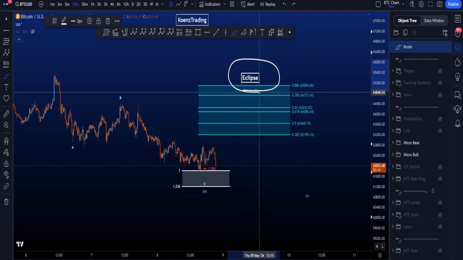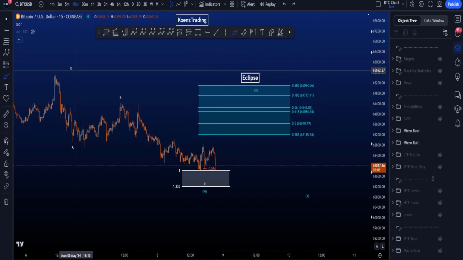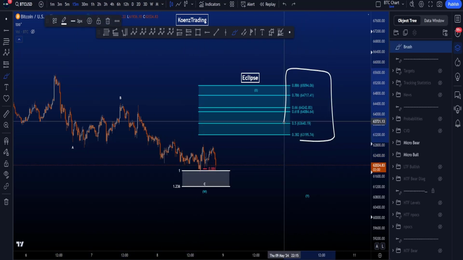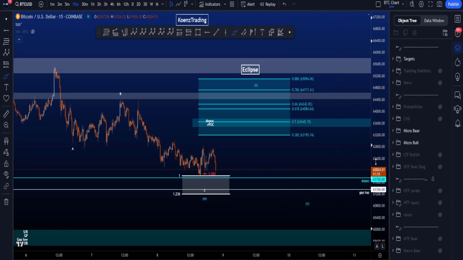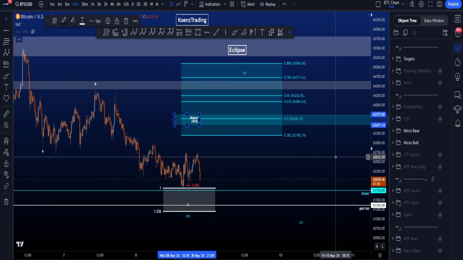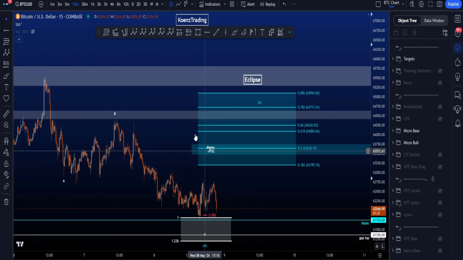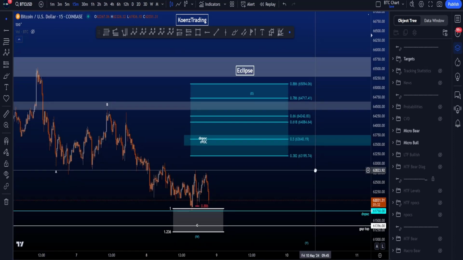Now this scenario was posted by Eclipse in Discord, where for your wave X you are looking for a target, or at least a high, between the 382 and the 886 Fibonacci, taken from the high to the current low that we have, giving you a target area between 63.2k and 65.1k. Inside this area, we have two main areas of resistance. First of all, the blue box here, 63.4k to 63.8k. And then we have this big support resistance area here. As you can see, it rejected multiple times the past couple of days. And that resistance is sitting between 64.4k and 64.6k.